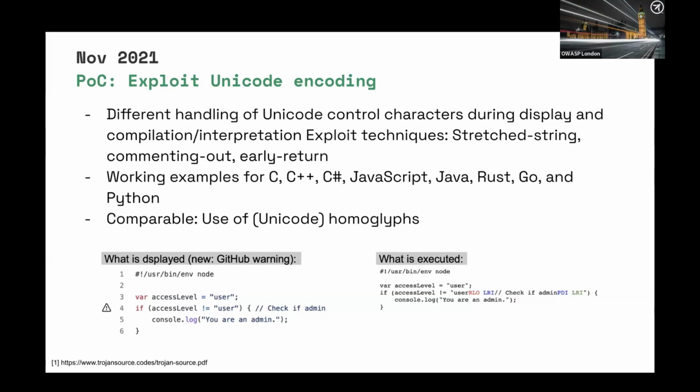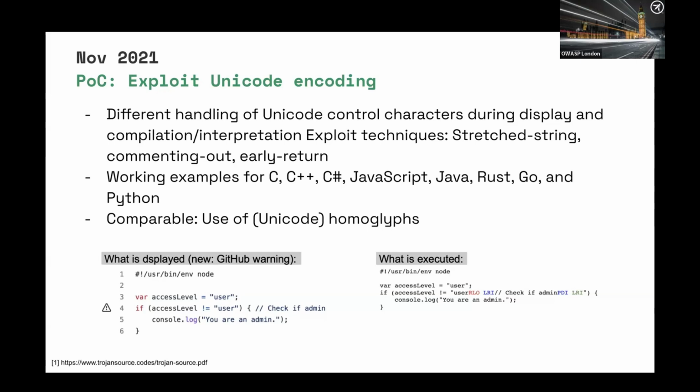But what is actually there, and here you see in red and blue the BiDi control characters, is that the actual condition looks different. And this is what the interpreter would actually execute. This is a little bit of a toy example, but it is imaginable to conduct an attack, right?